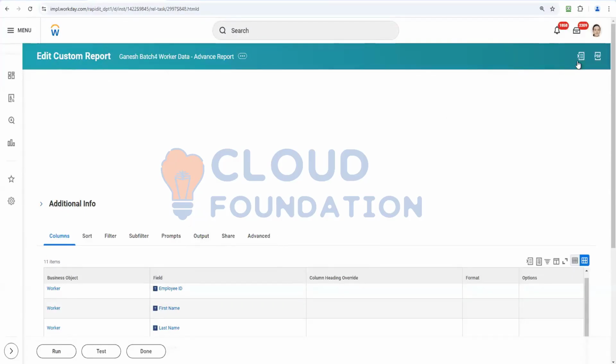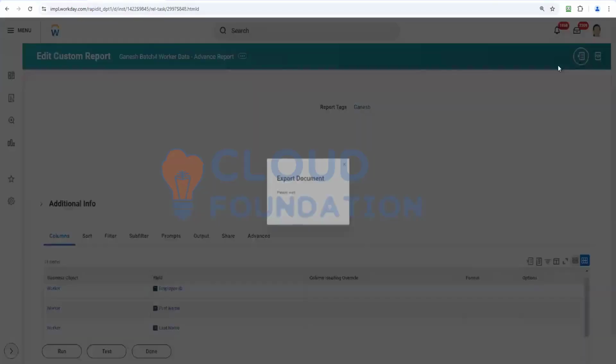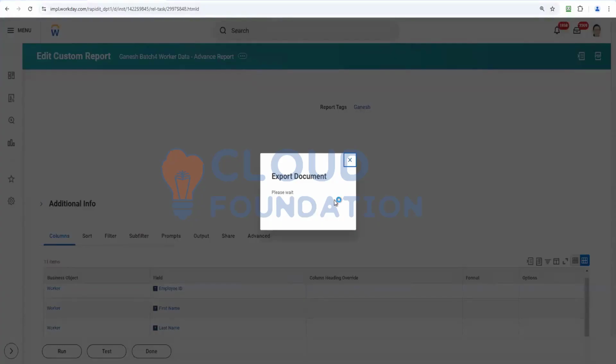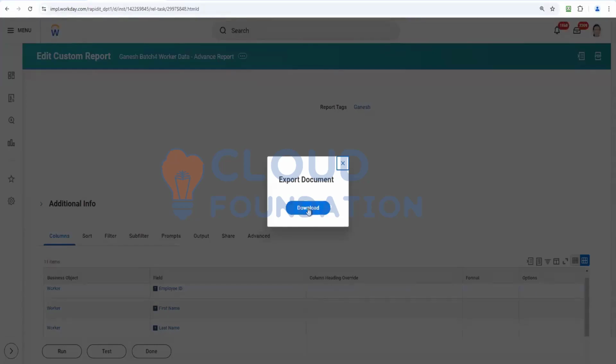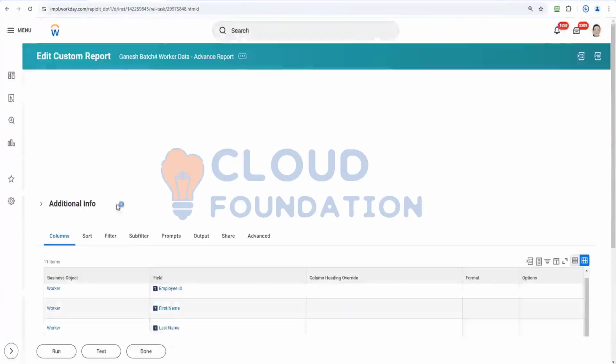So let's say you have finalized this configuration. What you can do is just click on this Excel. It is going to export the current configuration. Okay. And then you can attach it, showing that you have passed the test case using this current configuration. If someone changes the report after that, it's a different thing. Okay, that will anyway be a different story. So you can just download and attach the Excel sheet with the recent configuration.